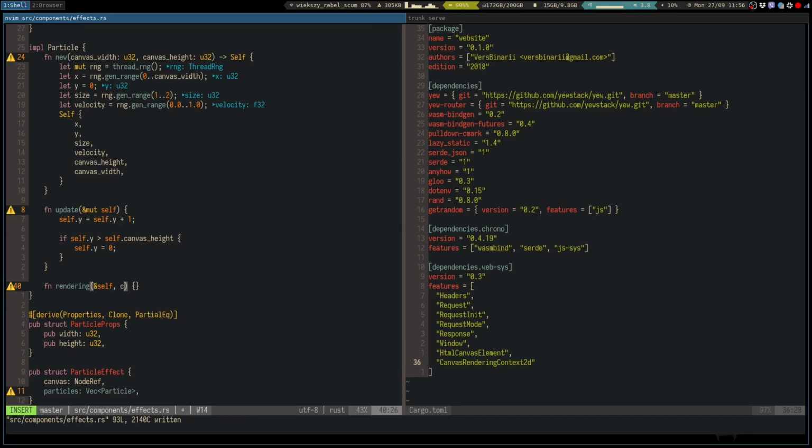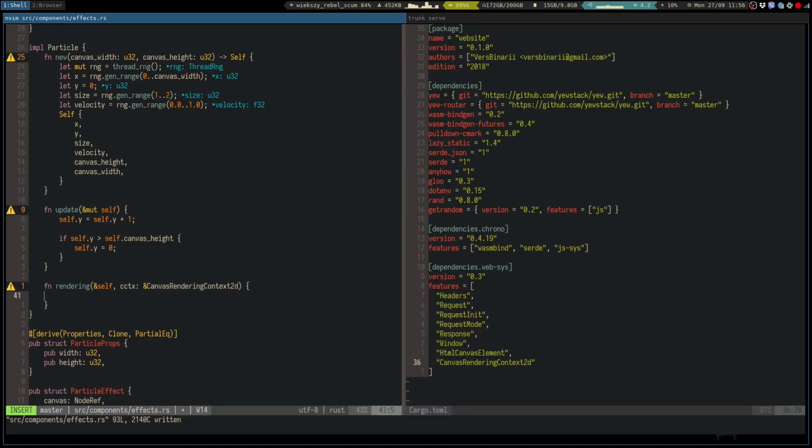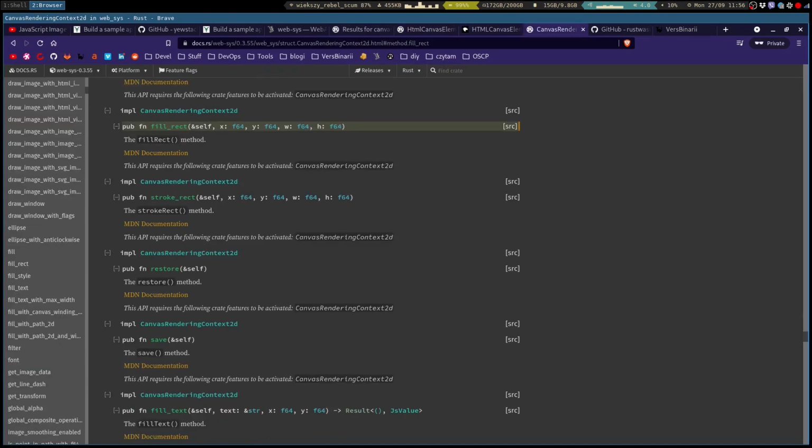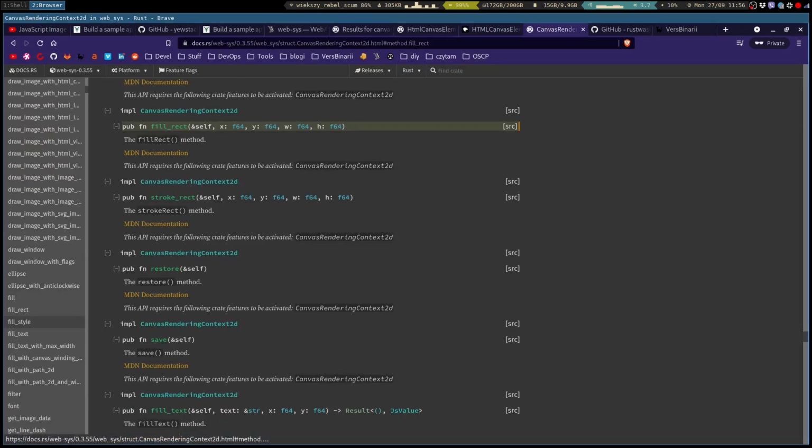Let's just take the canvas context, and that's just going to be the reference to our rendering context.